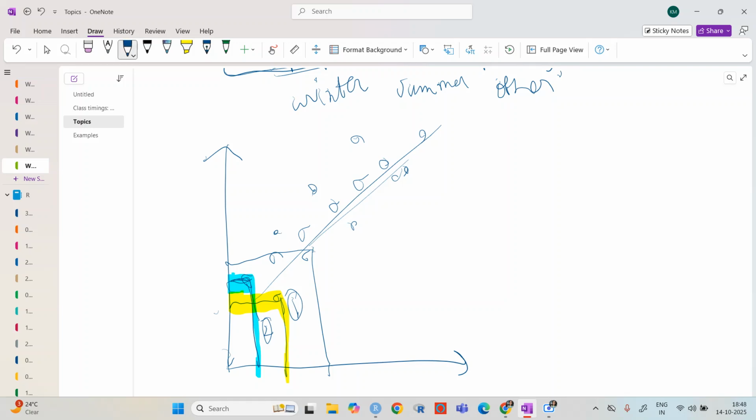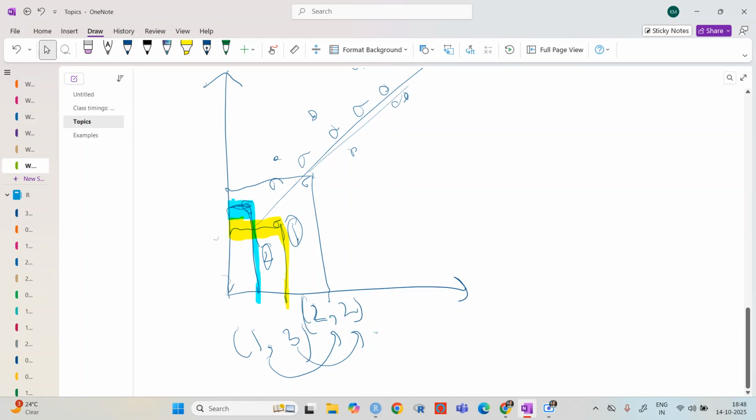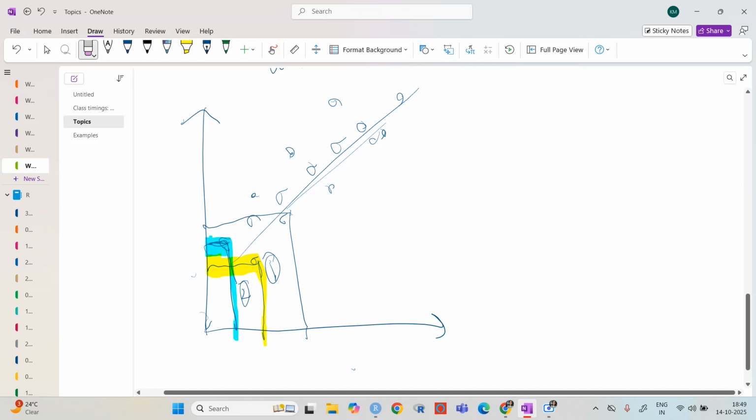Let's say this is 1, and then y is 3, whereas it is 2 comma 2. So you can think that when x is increasing, y is decreasing, so it is negative. But that is why we can't judge by a single point; we need to judge by all the points.